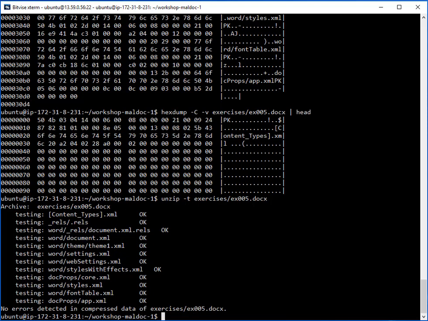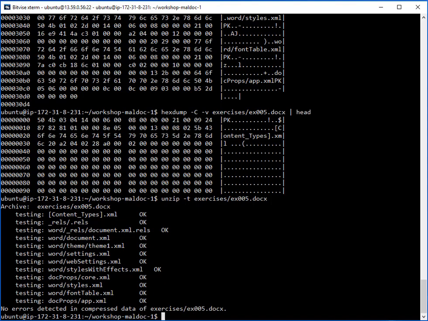This is not the OLE, the older format. Remember, we mentioned in the class that the previous format, OLE type of files, uses object linking and embedding, whereas the newer format, starting from I believe Office 2007, uses the XML format.